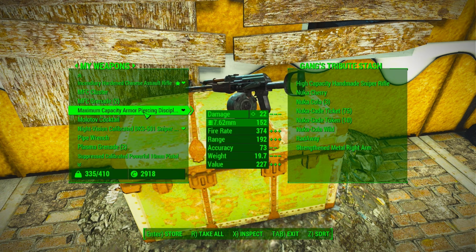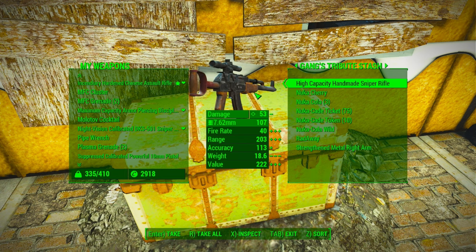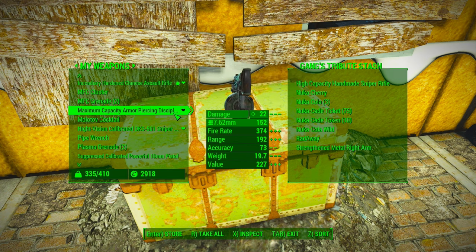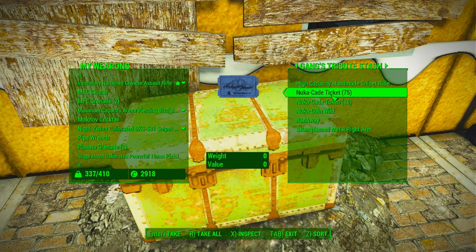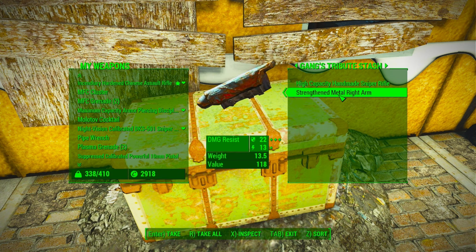This is a maximum capacity, which is already better because of the drum mag. That does more damage, but presumably it's single shot. And this one is automatic, which is why it's not as powerful. I don't think it has any other modifications that I would want to put on mine. Then we got a Nuka Cherry, some Nuka Cola, more Nuka tickets and tokens, Radaway. And a piece of armor that I'm probably not going to take.